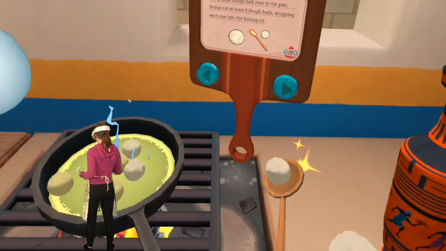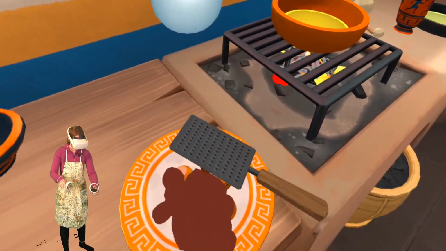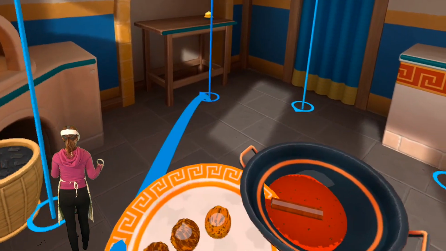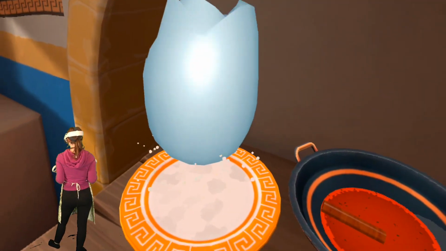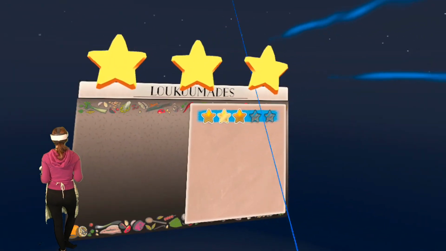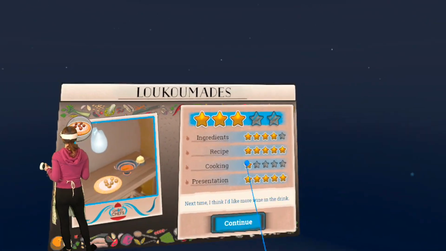One, two, three, four, five, six. Come on, get your fresh cinnamons. Oops, I'm spilling! No, I'm spilling! Shoot. Come on, have my recipe. Is it yummy? 3 stars! Are you kidding me? That was the best recipe I've ever made. I did so good. Really, 3 stars. Cooking 1? I got 1 star for cooking? What?